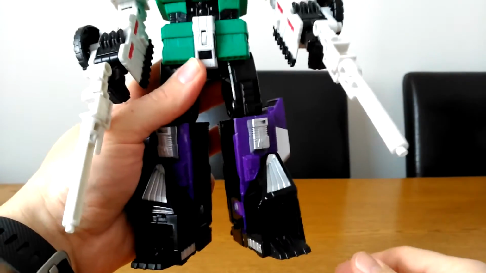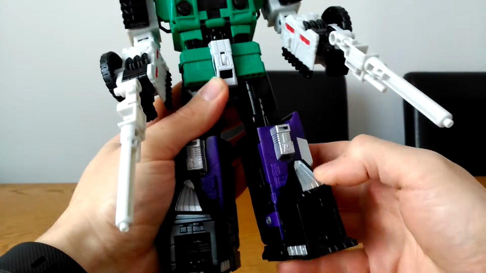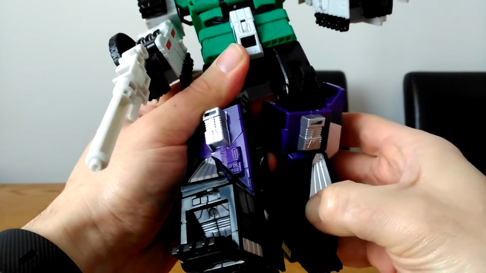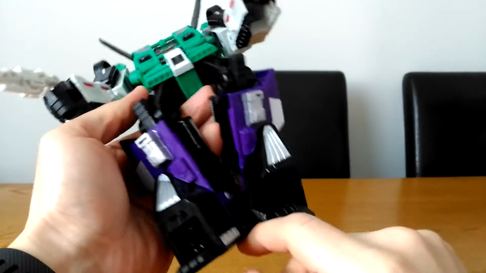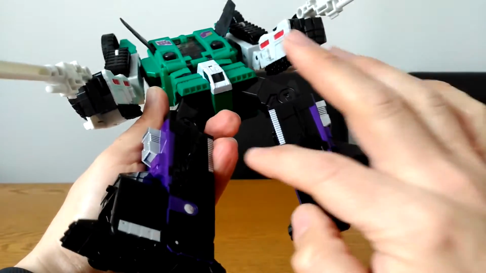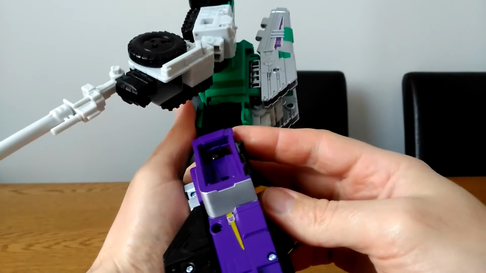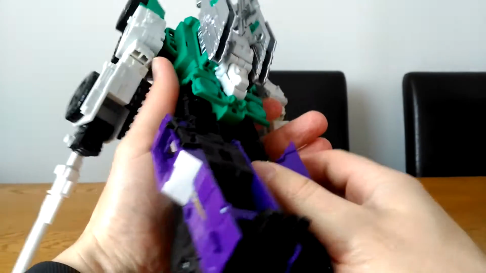And then coming down to the legs here, you've got silver paint used here on purple plastic and silver on the black plastic, with a little bit of spillage on that little bit there, which isn't on the other leg. The other leg's fine. Silver on the inside, black paint and silver paint on here, which we'll see in alt mode. Silver paint for the cab section.